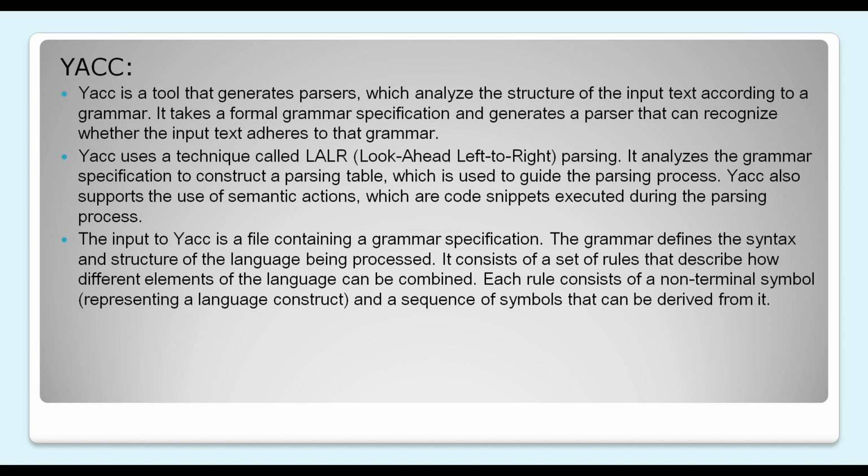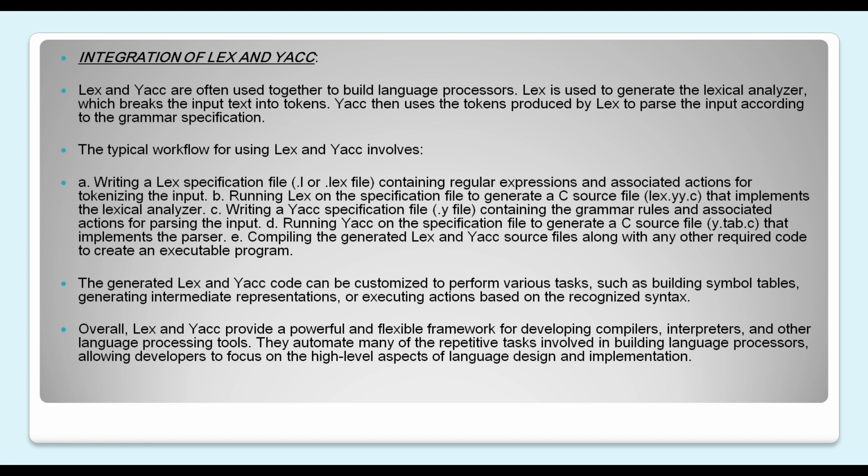Yacc also supports the use of semantic actions, which are code snippets executed during the parsing process. The input to Yacc is a file containing a grammar specification. The grammar defines the syntax and structure of the language being processed. It consists of a set of rules that describe how different elements of the language can be combined. Each rule consists of a non-terminal symbol and a sequence of symbols that can be derived from it.